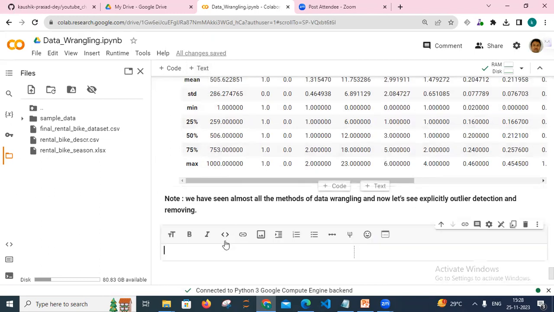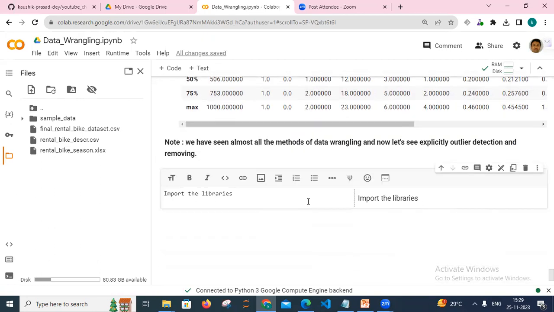So as of now, we have done most of the things. We have to import the libraries first. Okay.